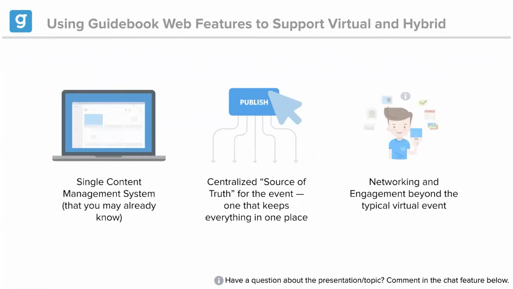So some of the things Guidebook's web features can offer you are a content management system that you're already familiar with. If you're on this webinar, there's a good chance you might have already built out a guide, and populating the information into the web platform is exactly the same process. There are no new tools or platforms to learn or purchase. If you're familiar with our content management system, then it's super simple to use. Anyone can do it. There's not going to be any reliance on tech resources.